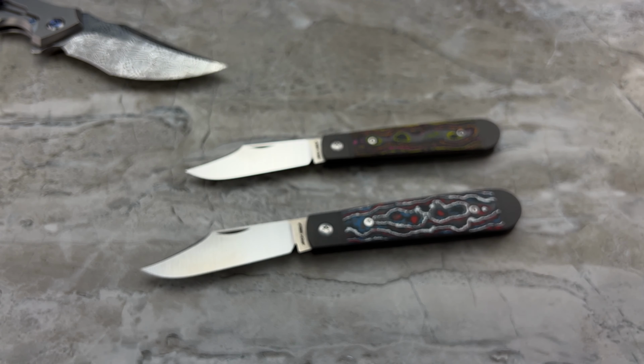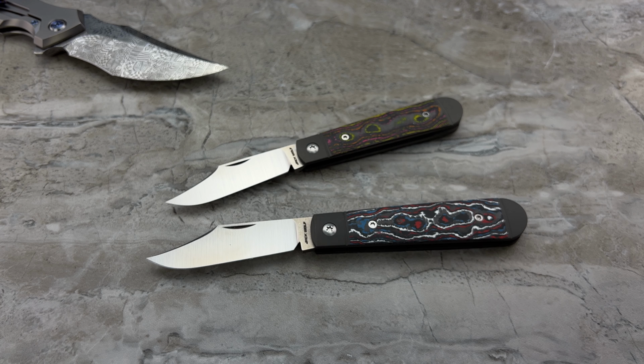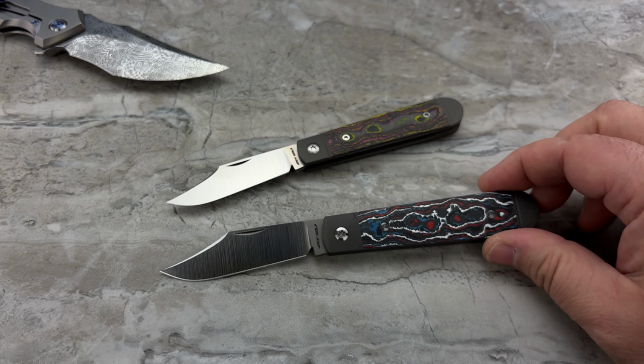So, as with all of the recent releases from Jack Wolf Knives, you are getting into S90V steel. The entire frame is done in matte bead blasted titanium, and that dark gray of the matte bead blasted titanium really looks good up against the shinier belt satin finishes of the hologram S90V blades.